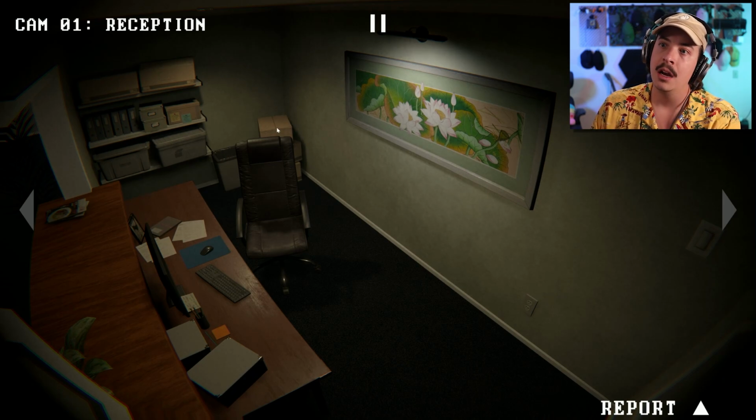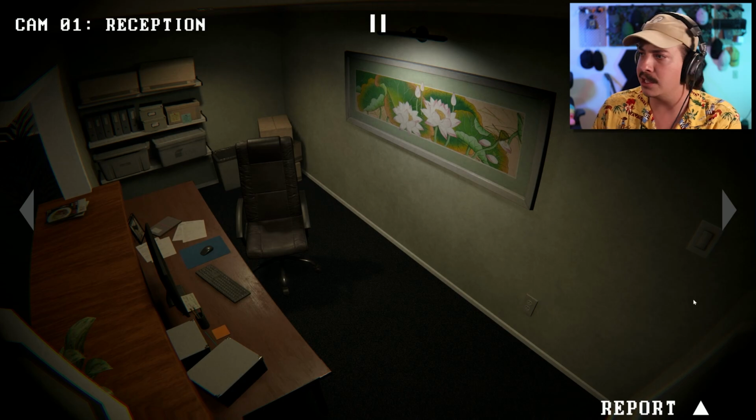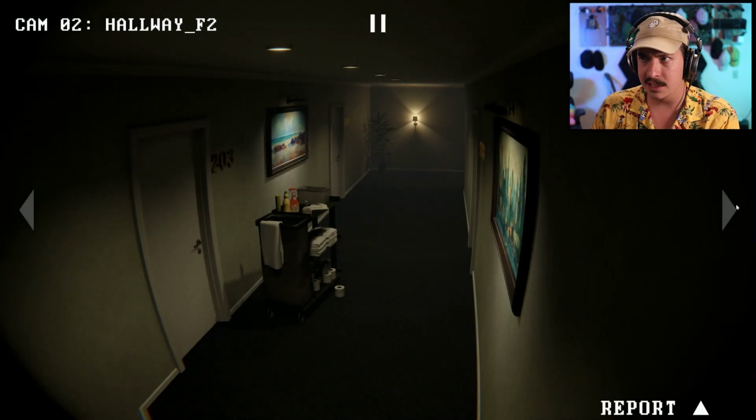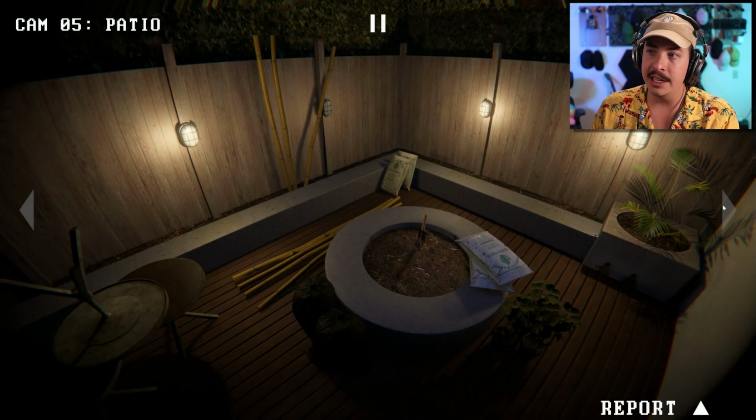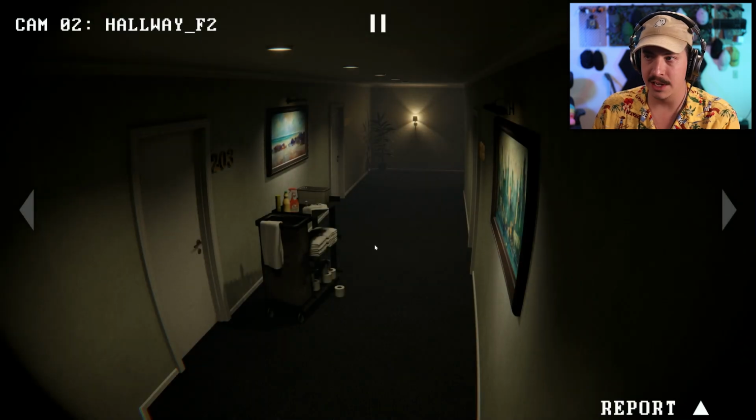3 boxes. It was different. The chair, I believe, moved, because this is blocking the 3 boxes. That's why I was curious about the 3 boxes before. That had to have been something. But I guess I've confirmed at this point now. 1, 2, 3, 4. The game will only warn you once if you have too many anomalies active. Once you've gotten that warning a single time, you're done.